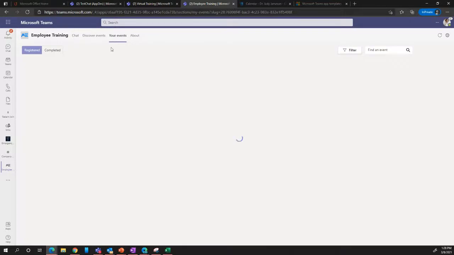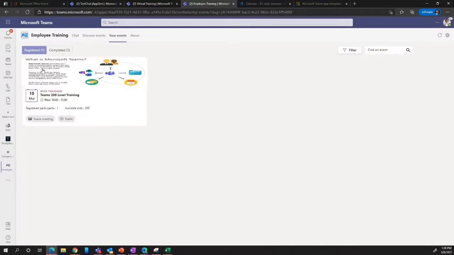Within here, I'm also able to see the events that I've completed and what I've registered for. So we're able to easily manage and surface these up, as well as, from an employee perspective, come back around and register for and attend. Things that I do register for come onto my calendar with the correct links or other content as part of the invite. So with that, I will turn it over to Joe for our wrap up.